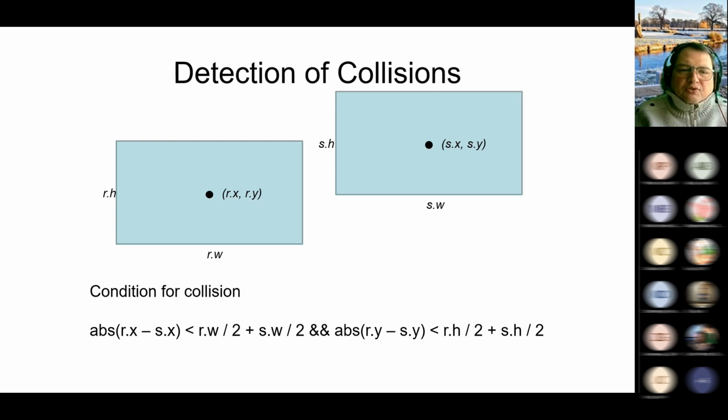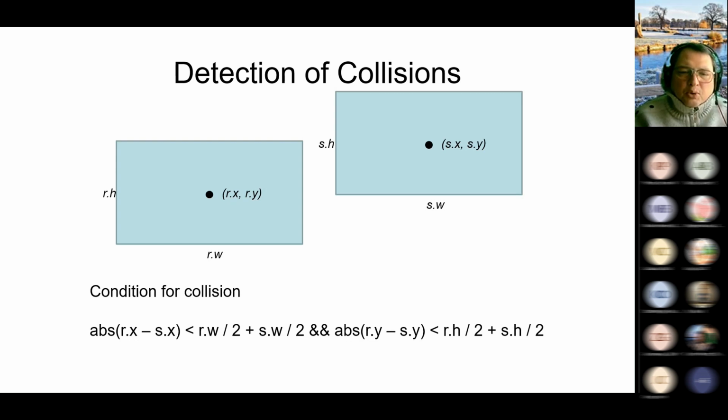We have now two different rectangles with two different central points, Rx, Ry, and Sx, Sy, two different heights, Rh and Sh, two different widths, Rw and Sw. I should have drawn this second rectangle with different proportions. I didn't think about it, sorry. And here it is. Here is the formula. We just have to take both widths and both heights together, and this will work for any two boxes.